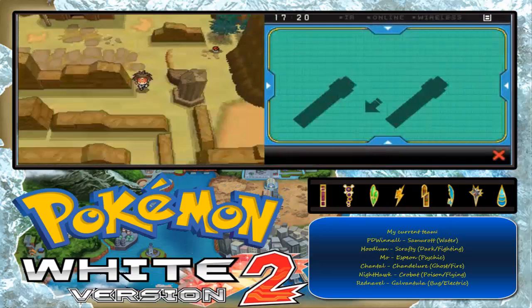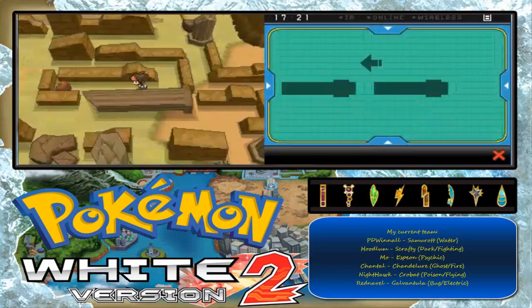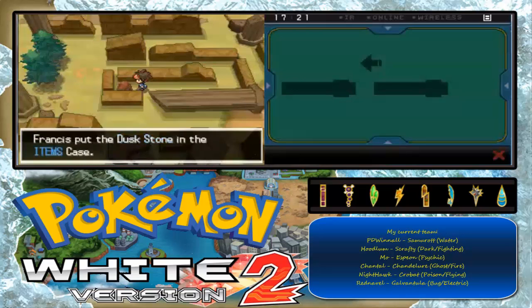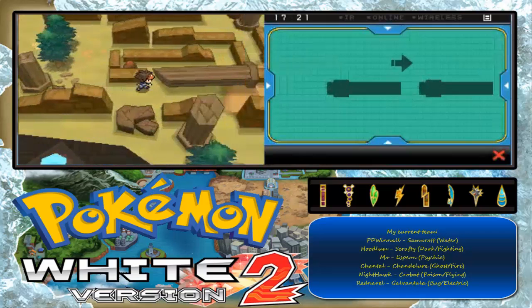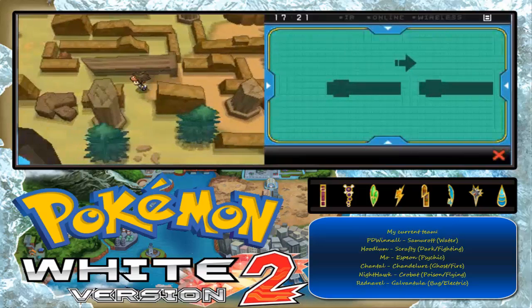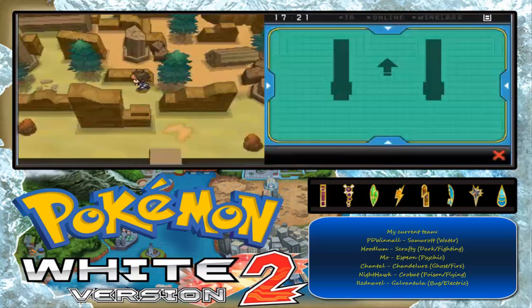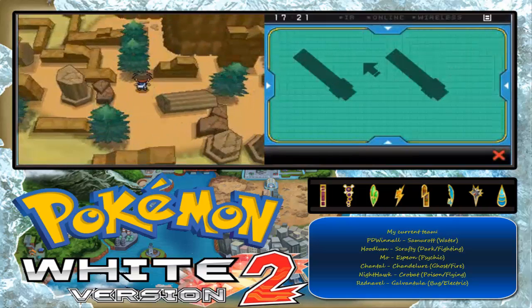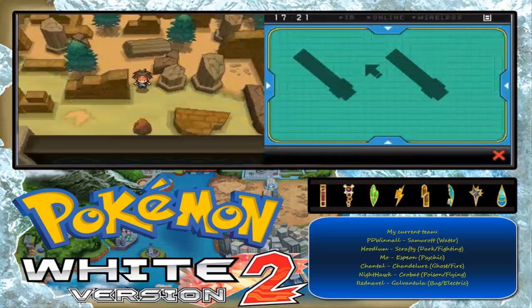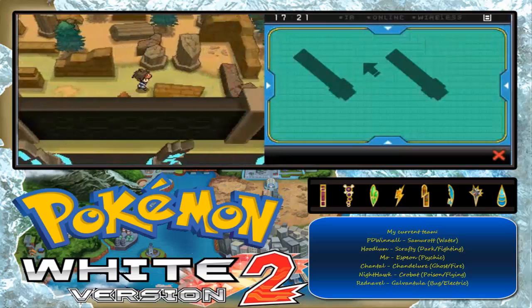Before that, let's get some more items here in the Victory Road outside area. Oh, I'm gonna get this one. And there's a Dusk Stone again. As usual, guys, Dusk Stone can evolve certain Pokemon. So let's see, over here is Pipiop. Where's the hidden item over here? And see my drowsy machine.